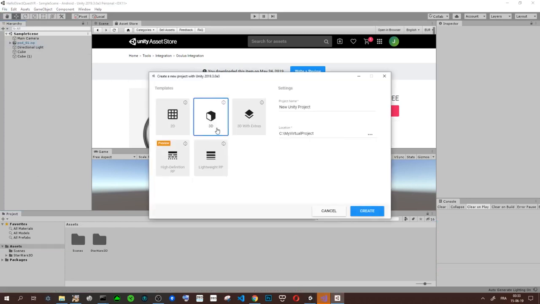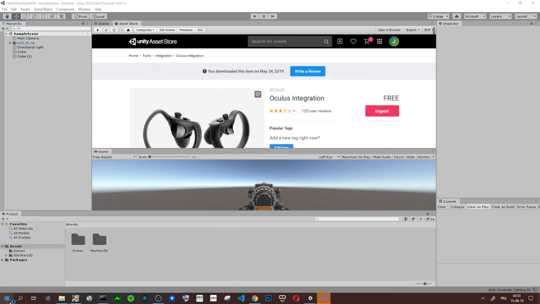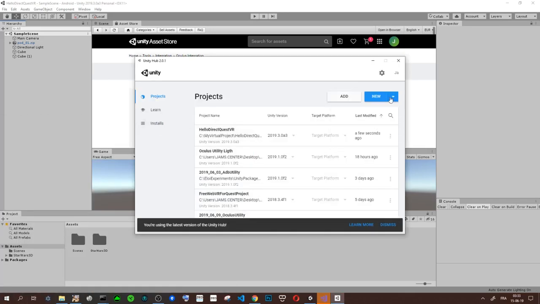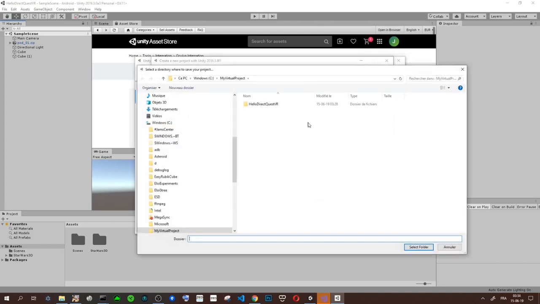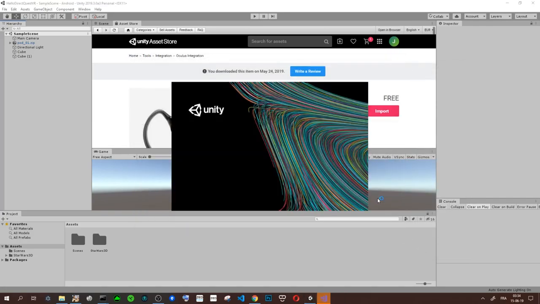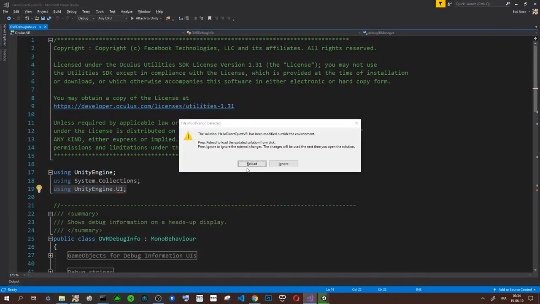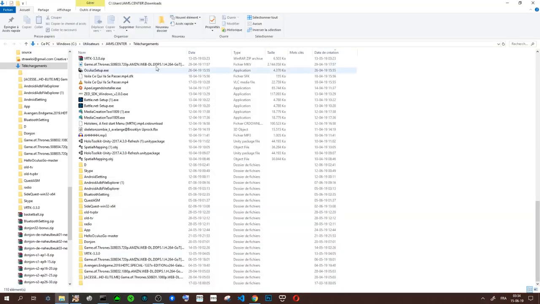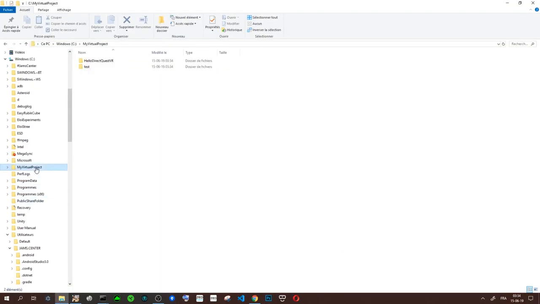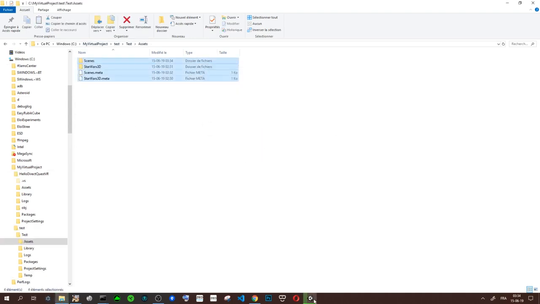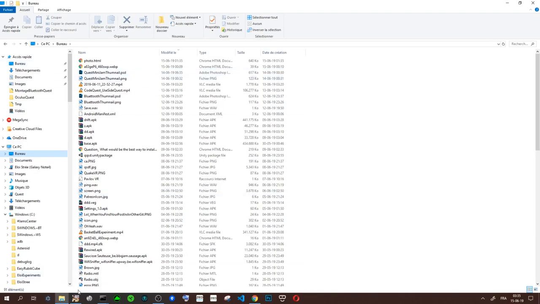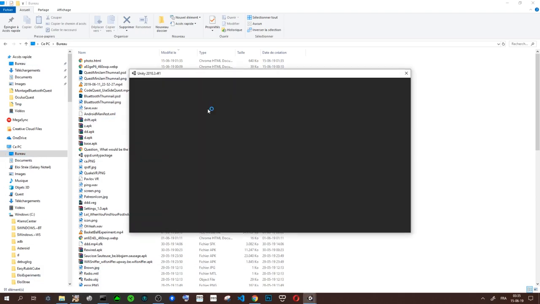But the big problem is that if you use Unity, the first thing you will do is download the latest version. But the latest version is 2019, and this version is not ready with the Oculus package. So basically what you need to do is download and install the previous version, that is the 2018 version. When you have done that, you will be able to install everything.